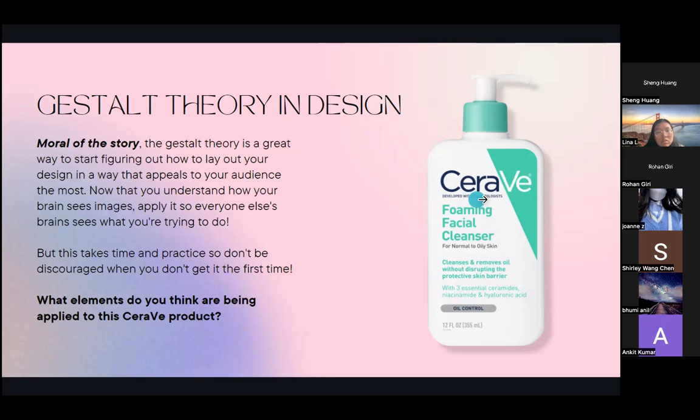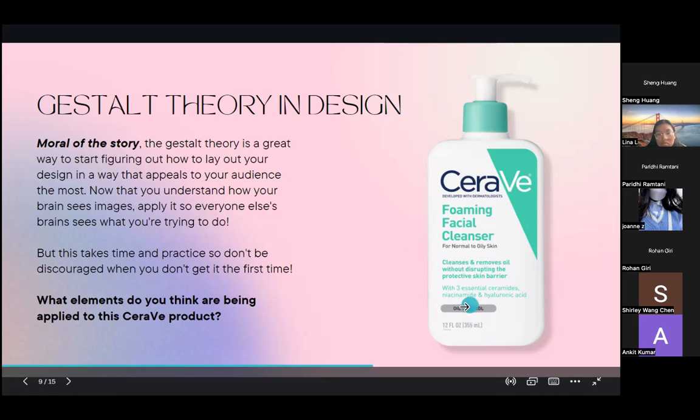Anyways, on the side, you see the CeraVe, that's not a moisturizer, I don't know, facial cleanser. What elements do you think are being applied to the CeraVe products? Okay, so you might see there is proximity, as well as similarity, because they're sticking to about 3 to 4 colors.